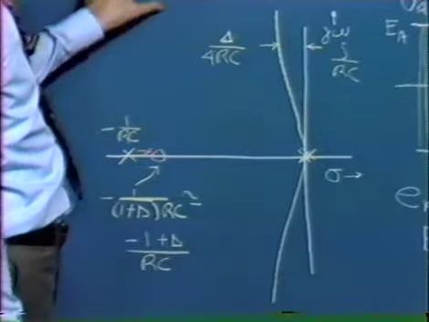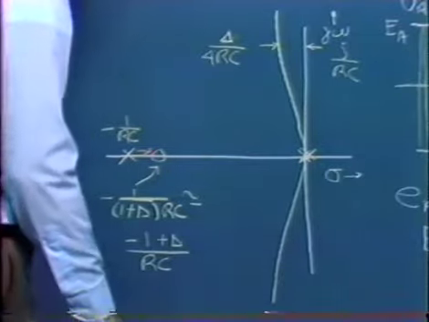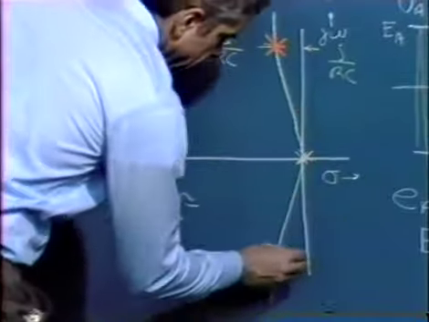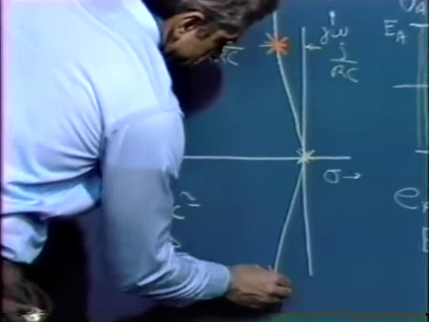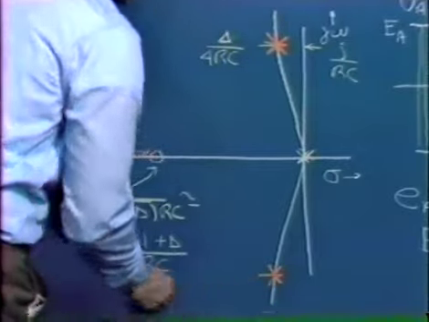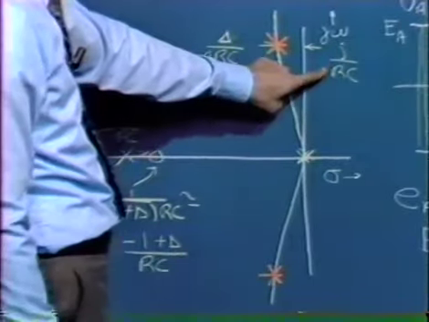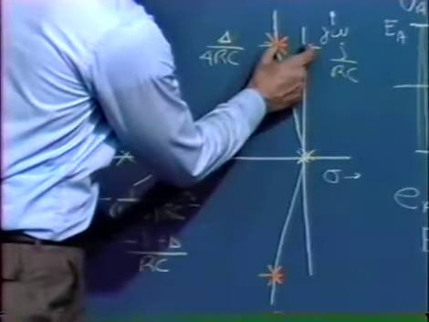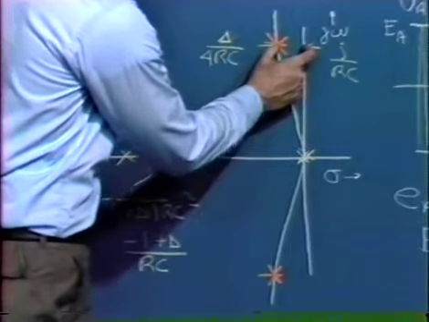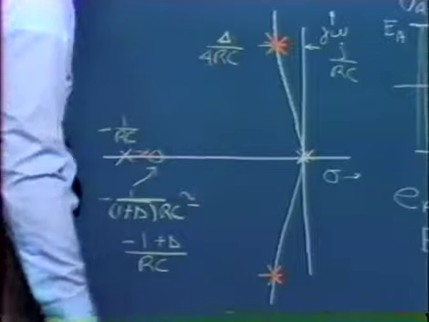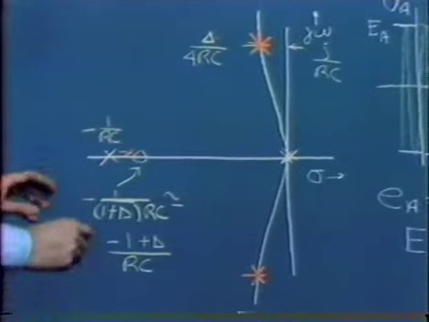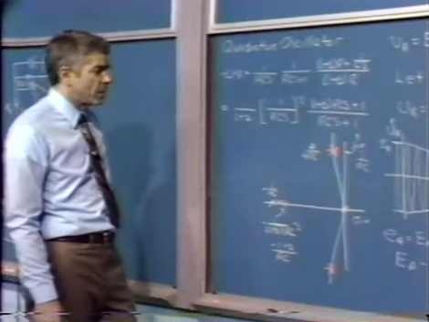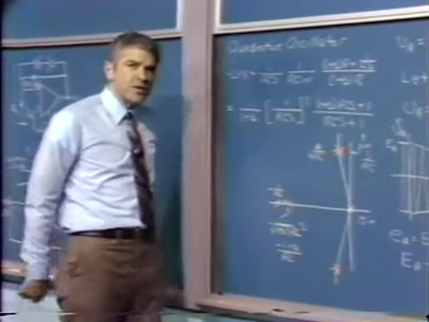For the A0 F0 that corresponds to this expression, we find that the closed loop poles of the system lie here, and of course the complex conjugate to that point. They have an imaginary part equal to simply 1 over RC, or J over RC. And the displacement from the real axis, this quantity, is an amount delta divided by 4RC. It's fairly easy to show that by directly factoring the characteristic equation that corresponds to this expression for the negative of the loop transmission. Well, now we see our strategy.